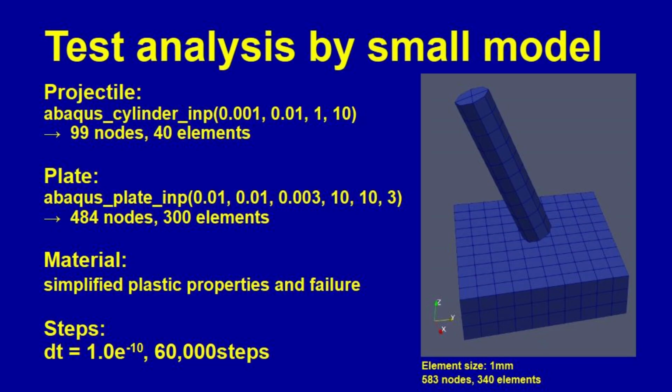Then, let's try the analysis. At first, I'd like to test with a small model, a rough meshing model. Using the mesh tools explained earlier, I got the model as shown in this image. I use a full-scale model, not a half-symmetric model, because the half-symmetric model is not available for the HAKAI solver now. I set the material properties and analysis steps as shown here. Then I executed the analysis.